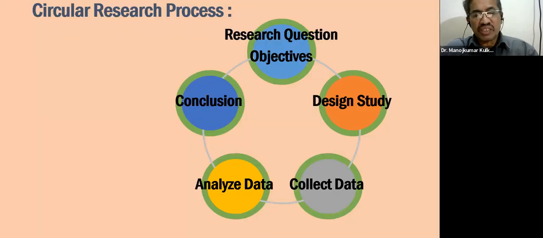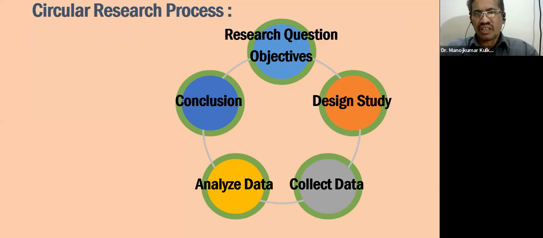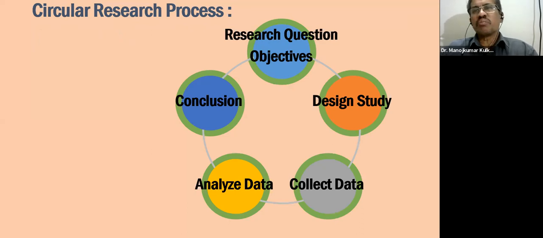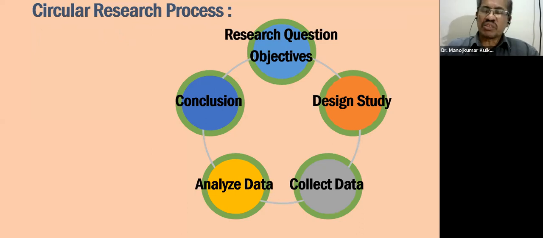As you are aware, in this research session you've been told how a research study is conducted, what are the different stages and steps. We start mainly with the research questions, stating the aims and objectives. In order to meet these aims and objectives, we design a study, collect the data, analyze it, and conclude. Once you state your research question, you have to design your study and go for your research methodology, set it in order so that you will get accurate, valid, and reliable answers.